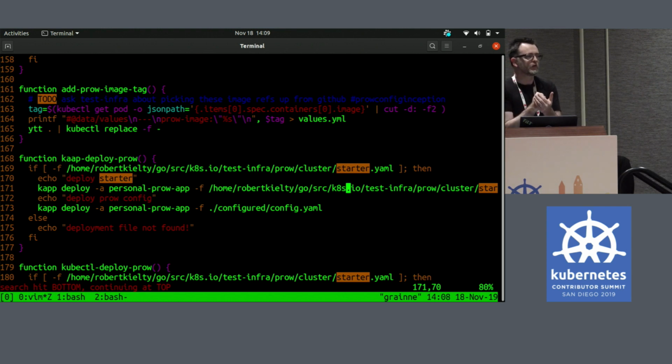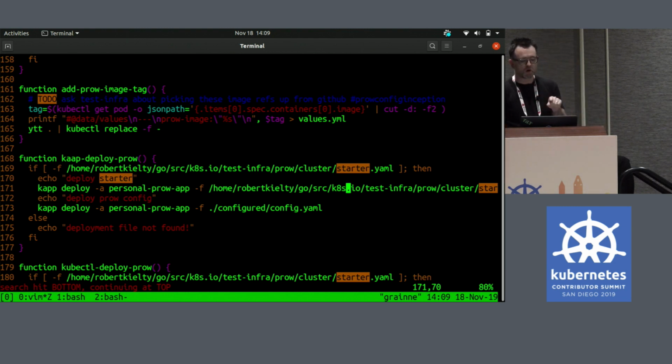I like it because, before it makes the changes, it lists out how it's going to change the cluster and how your cluster will be modified by applying some configuration.